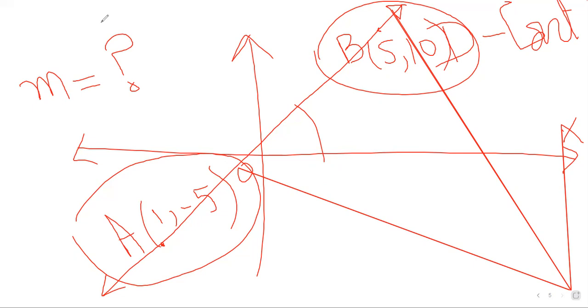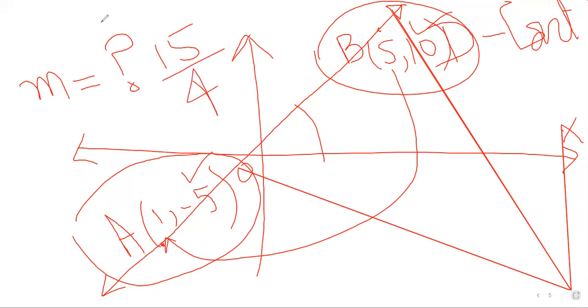Right, well done. I was going to say that because of one minus five, I don't think it would be in that quadrant. I think it would be one to the right, so in the fourth quadrant. That was so simple: y2 is 10, then y1 is minus 5, so this becomes 15. And then x2 is 5 minus x1, this will be 4. 15 over 4 is absolutely the right answer. That is just the calculation. Anyhow, your answer is right at the end. So well done.